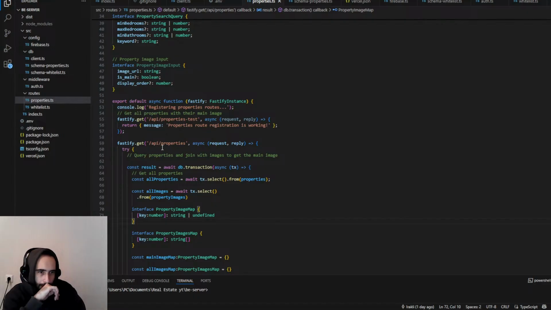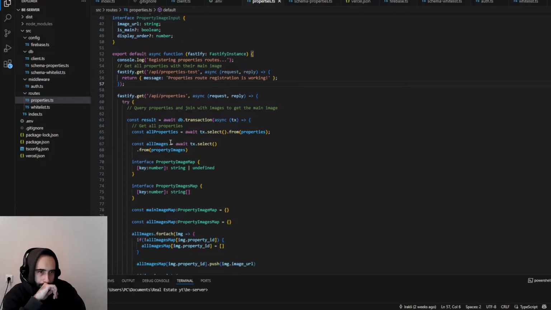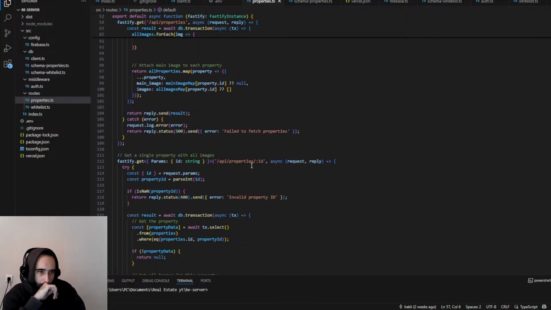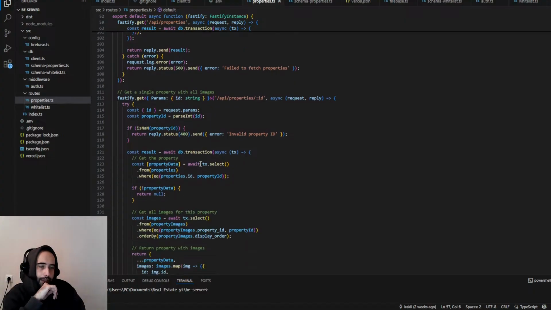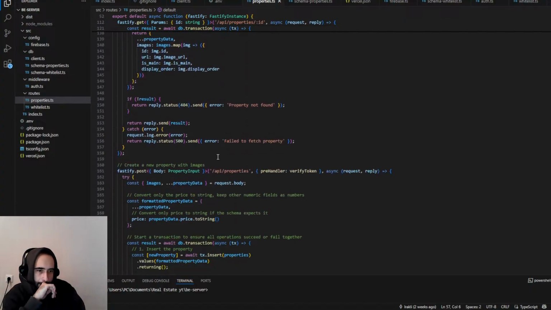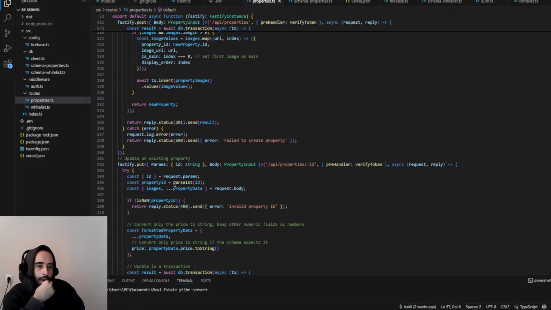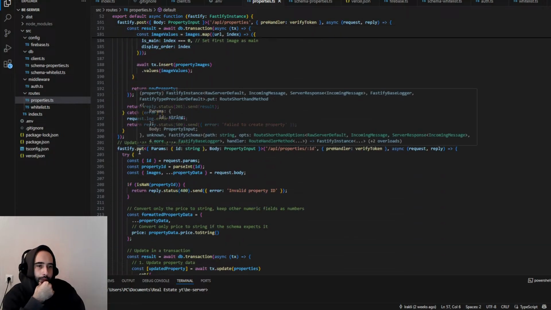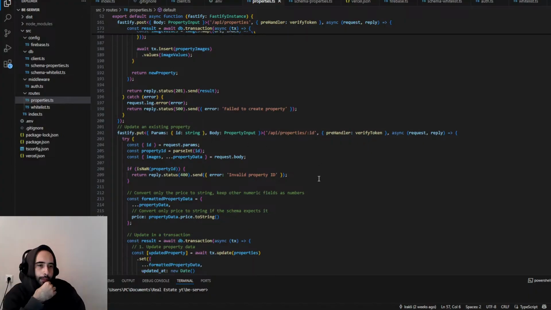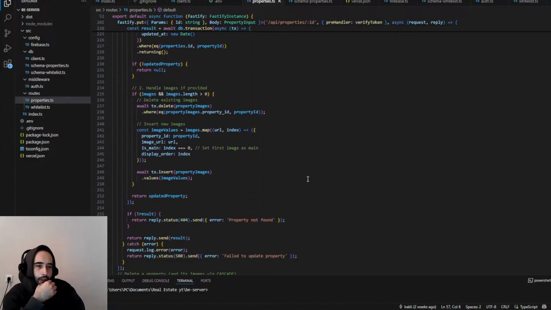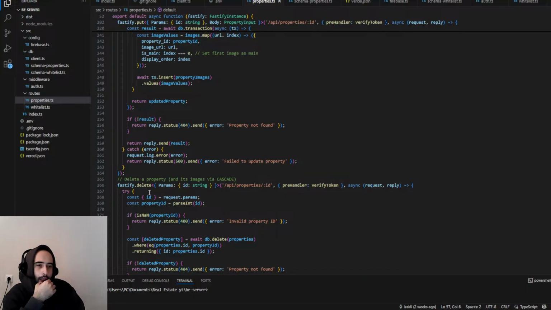Just properties that returns all the properties. We have a single property endpoint. We have create a new property endpoint. Also we have a put request for updating property, and we have delete.